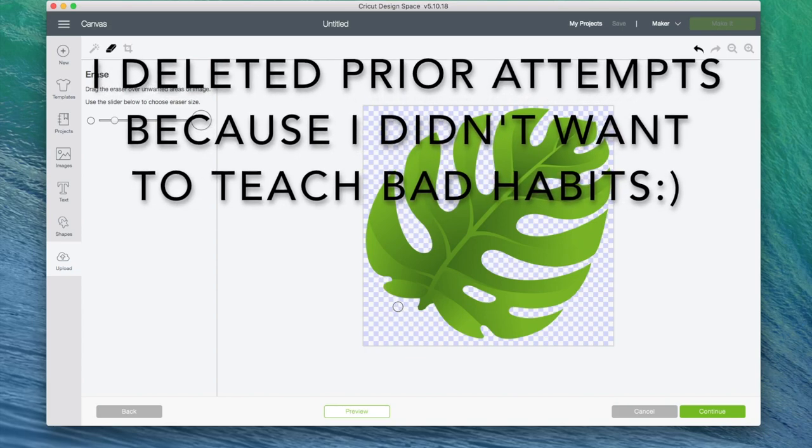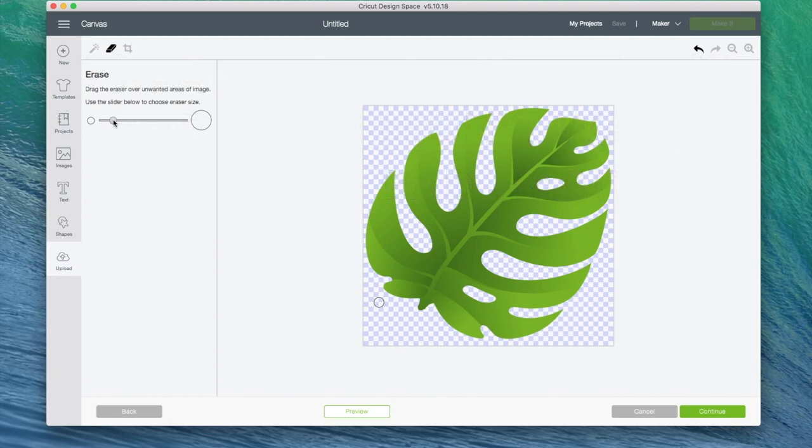Now, the one that really bothered me was this one. I didn't like how much it, I don't know, competed with the stem. Let me just kind of shave a little bit of this off. Now, anytime you don't like something you did, click this undo. And there it is back.